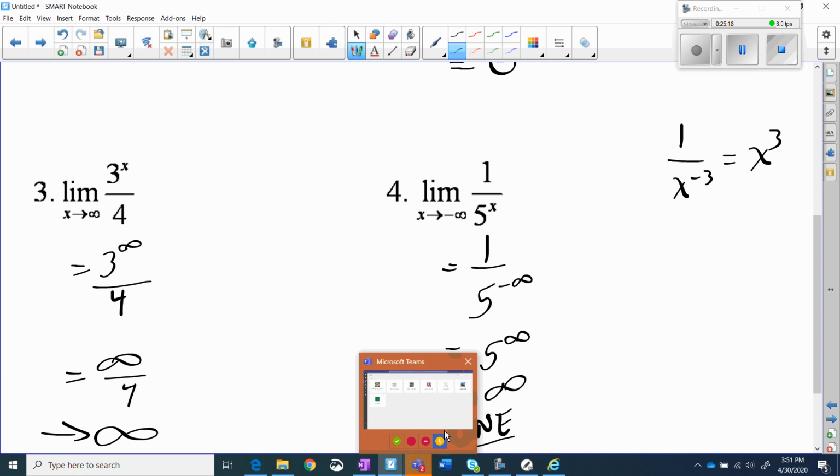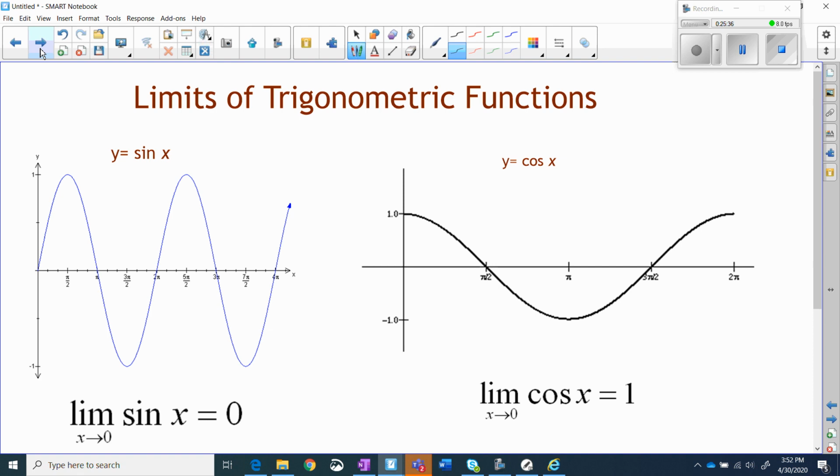All right, so not a lot of fancy calculations going on in these exponential situations. It's more just using, hopefully, the number sense you've developed over the span of your high school math career. All right, so that was a quick run through of how to do limits as they approach positive and negative infinity. We looked at basically two scenarios: rational expressions, that's where you divide by the highest power of x, and then we did an example or a few examples of dealing with exponential situations, and that is where you hopefully use your number sense and reasoning abilities to figure those ones out.